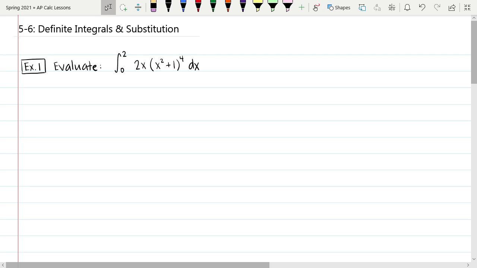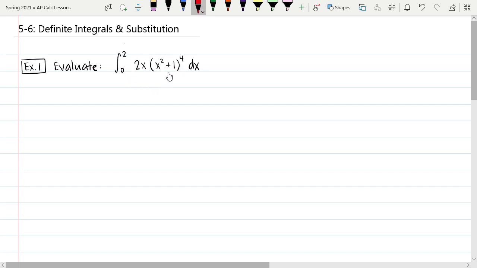Now, evaluating a definite integral that involves substitution is going to start the exact same way, but there's going to be an important difference, and that has to do with the limits of integration and having to worry about those. So let's go ahead and take a look at an example here. I'm going to show you how to do this particular example two different ways. First, I'm going to show you what you would probably guess is the method, but then I'm going to show you the way that you really are intended to think about, which pays a little bit more attention to the limits.